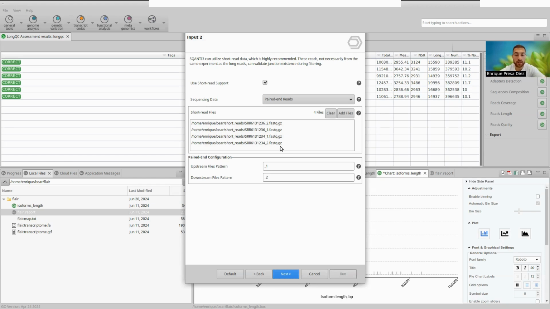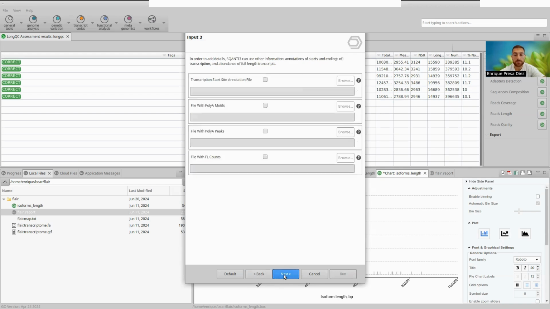It wouldn't be any issue. In this case, we have short reads from the same experiment, so we add them and we click on next. In this page, you can see also more additional input.